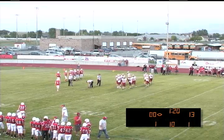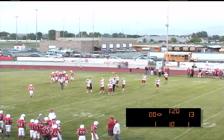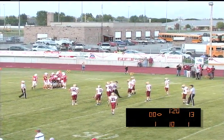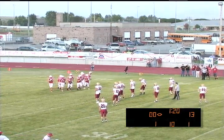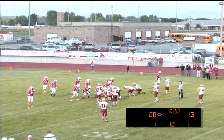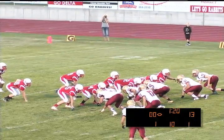In fact, Cam, this will be their 5th possession here in the first quarter. They've started on the 20 2 times before. They've been on their own 17, their own 14. So, yeah, this is as good as they've had so far tonight. And they just need to get something going here. They have not had a drive of more than 3 plays and a punt. Right. Yep. Need to go get that first down, and we'll worry about it after that.